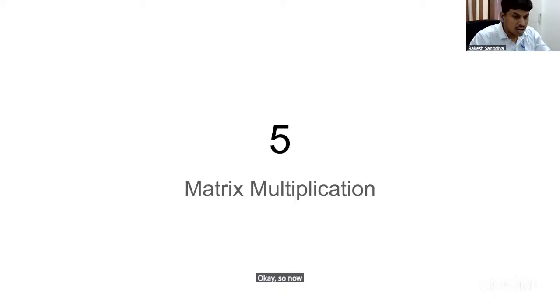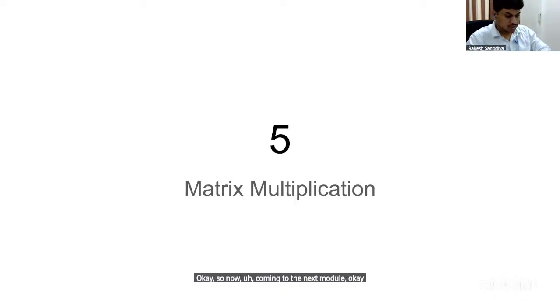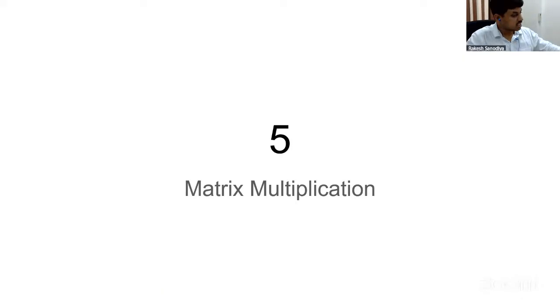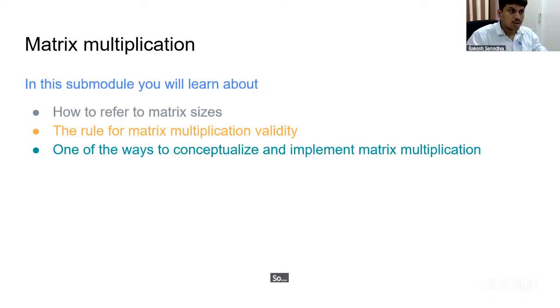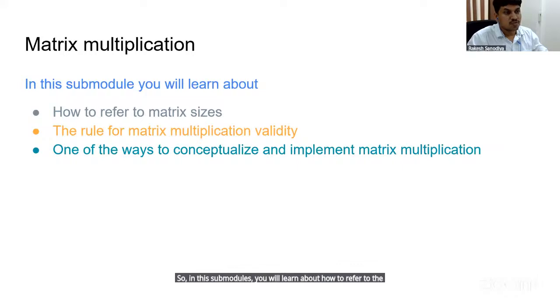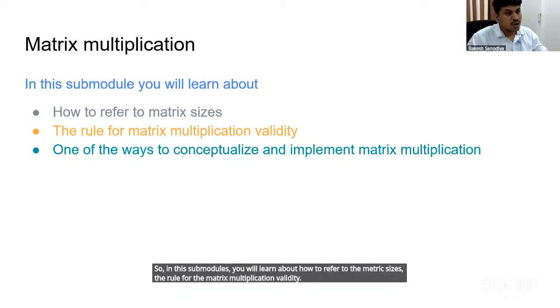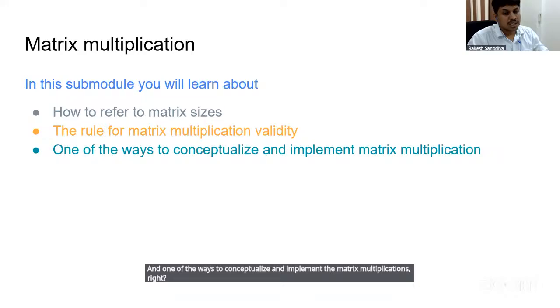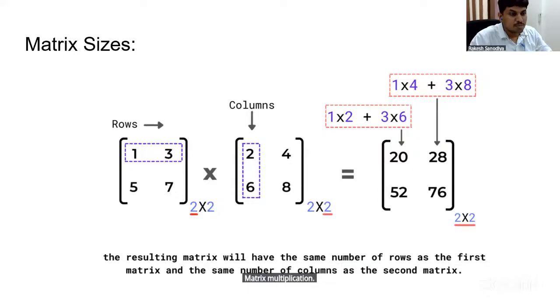Okay, so now coming to the next module. The next module is basically matrix multiplication. In this module, you will learn how to refer to matrix sizes, the rule for matrix multiplication validity, and one of the ways to conceptualize and implement matrix multiplications, right? Of course, you have already studied matrix multiplication, right?